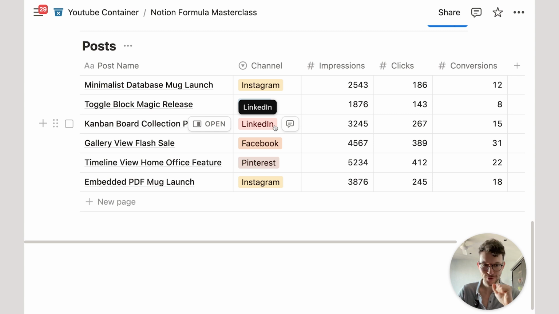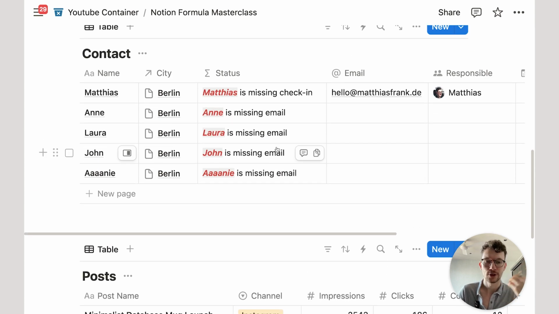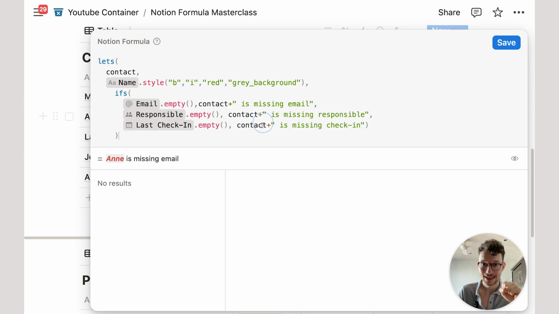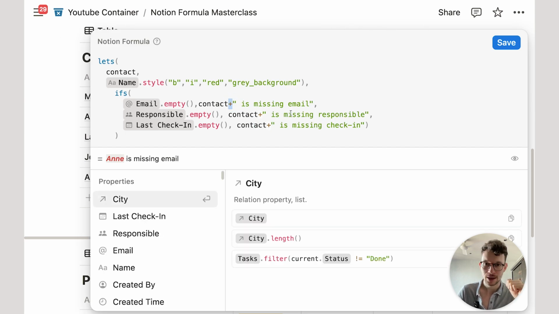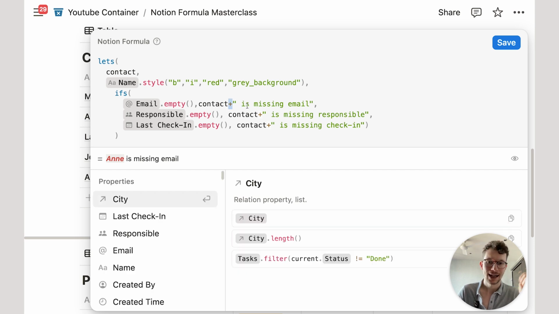Because with text, there are a few cool things that we can do. We've already seen one of the main use cases of how we use strings in Notion formulas, and that is simply using this plus thing to combine, right? We didn't really talk about it, but whenever we have strings, we can simply use plus in between them, and then we can just build longer sentences with dynamic data, right? So for example, we can have our context here, and that is that we can then input here.